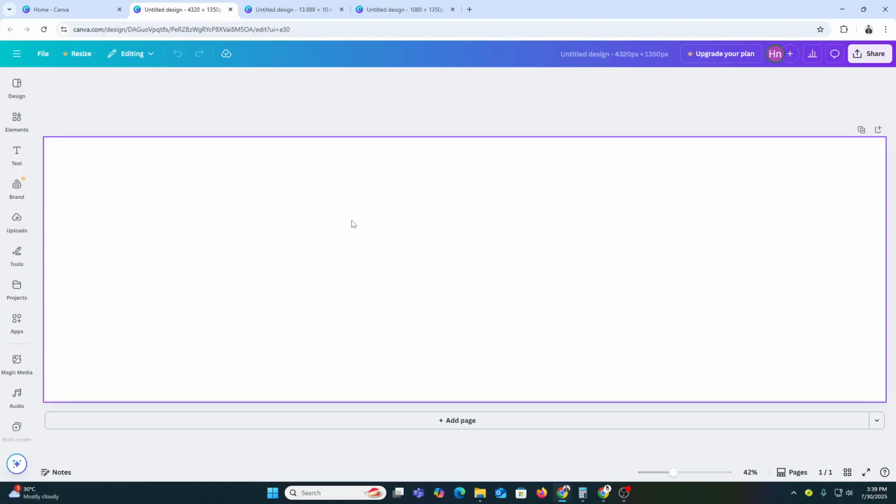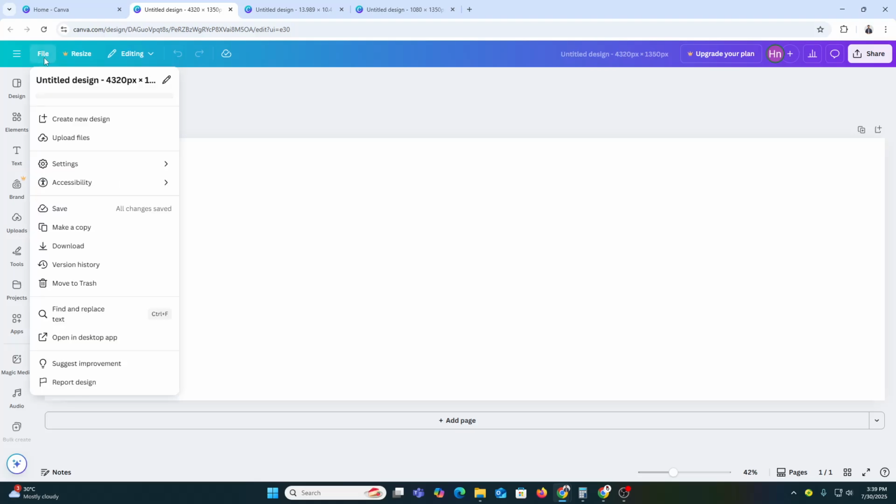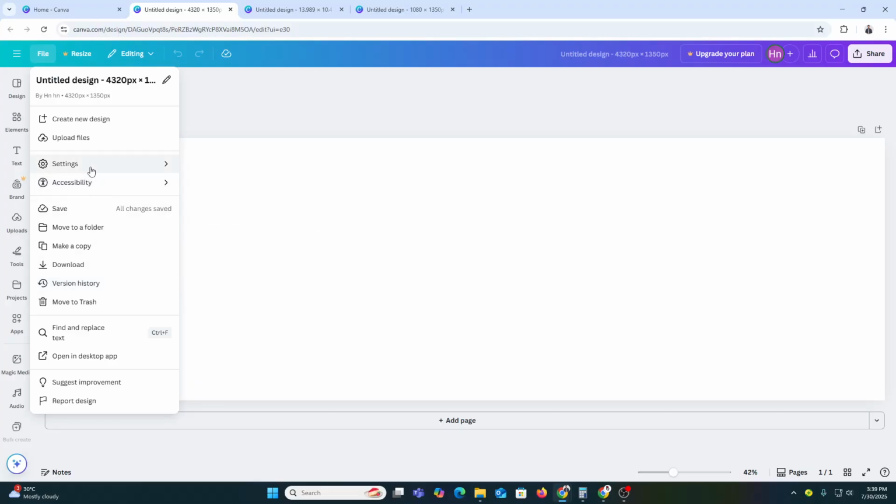Then you just need to add guides to split slides. To make sure each slide lines up, we need guides. Open Canva, then go to File. Here you just need to click this one, and from that place click on show guides. So here you just need to find it down. Just click over here, and then you will find show margins or show rulers and guides.